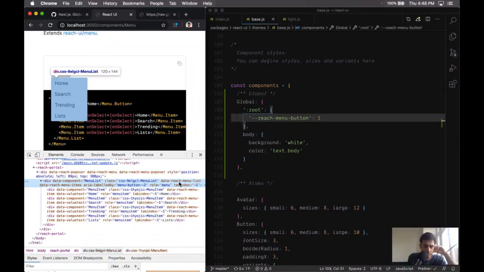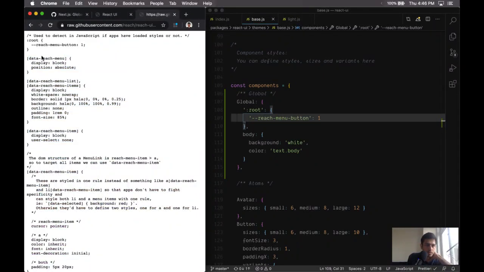And if you want to catch data-reach-menu-list, we have that. We don't really have a way of getting reach menu. We have menu list and menu item. So this is going to be tough. But all of these are fine.